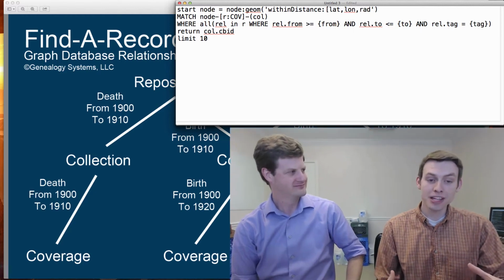But anyway, so that's how we use Neo4j. We use it basically to do mostly the GIS lookup and a little filtering, and then as John said, we take all those IDs it returns and we look up the actual data, such as the title and other things, out of Couchbase, where we're storing most of our information. So that's Neo4j, a little introduction into the fancy magic that Neo4j does for us.